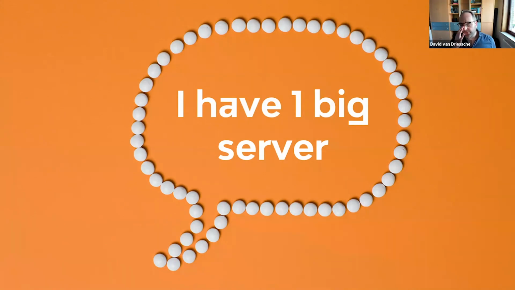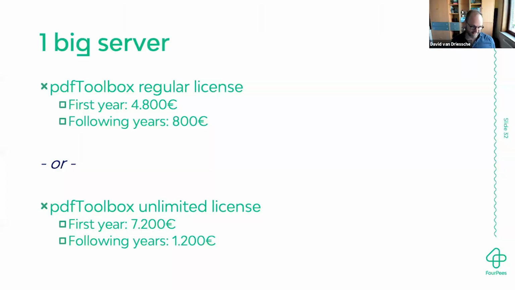So what do I do if I have one big server? Everyone should. You buy a bigger configuration, right? Well, it depends. If you need to process a lot of files, that's not only the big server. It's do you have the need of a big number of files. And this is why I also listed it like this, because it's not because you have a big server that you necessarily have the volume to need an unlimited license.